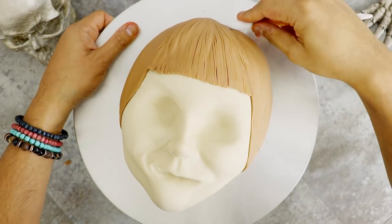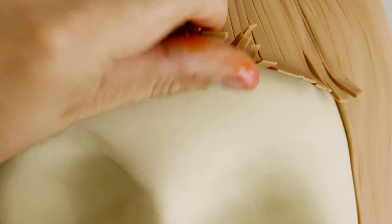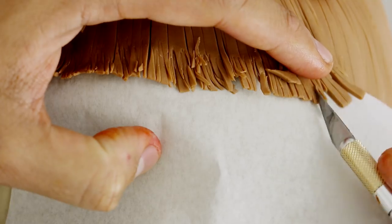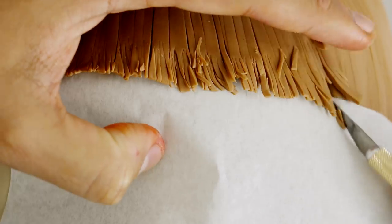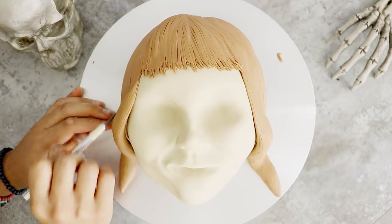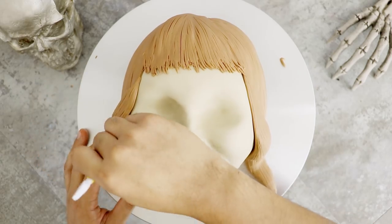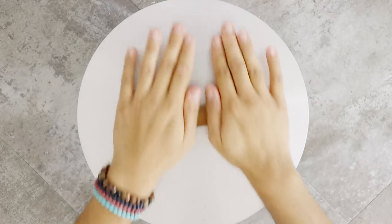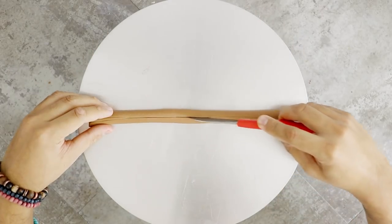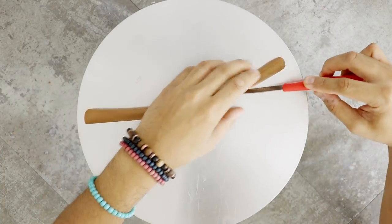I'm using some more fondant tools to make it look like the hair is being tied up. I think her bangs were too straight, so I actually lifted up the tips and tucked under a piece of parchment paper. Then I just used an exacto knife to cut away the edges so that they weren't so uniform. I felt like the sides of her hair still needed a little bit more volume, so I added two more pieces of fondant and gave them the same treatment as the rest of her hair. To create her braids, I rolled out some of that light brown fondant into three long ropes and gave these ropes the exact same texture as the rest of her hair — long slits into each piece so they don't look so flat.